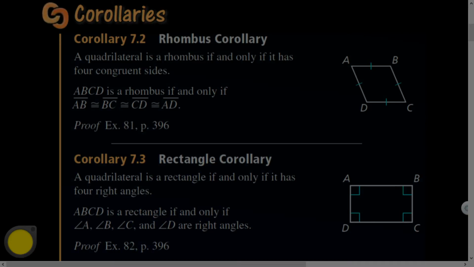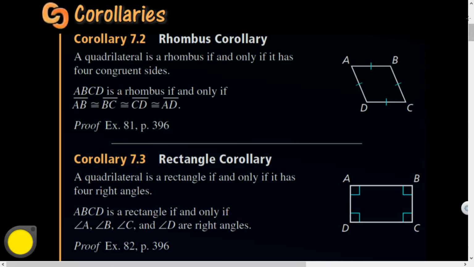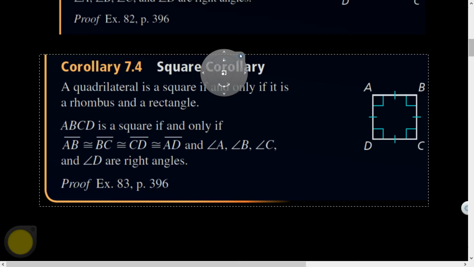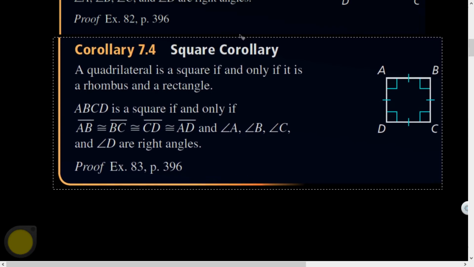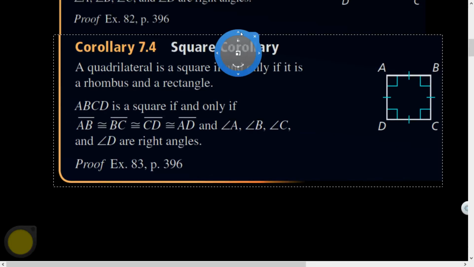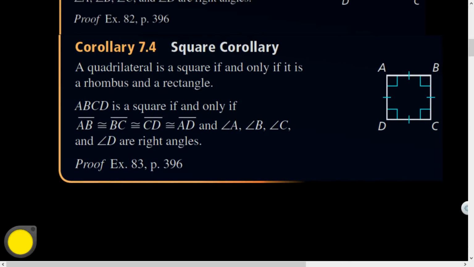Oh, what? The square corollary? Man, you guys should have invented or discovered math and then named it because you're so good. Oh, you guys read it off? You guys should be known for your literacy because you were able to read that off the paper I gave you. There we go.